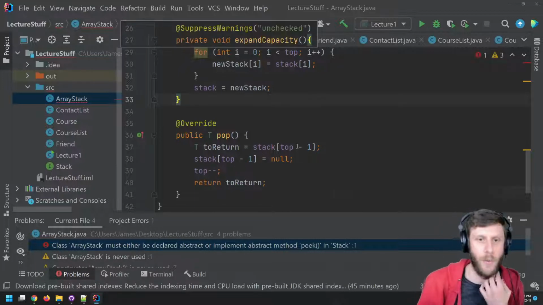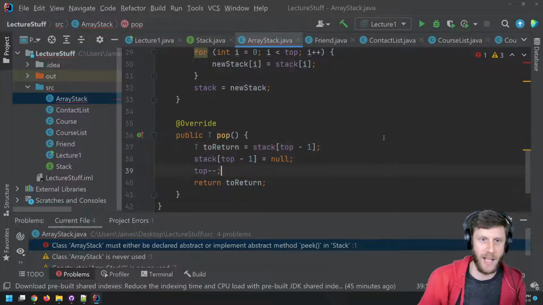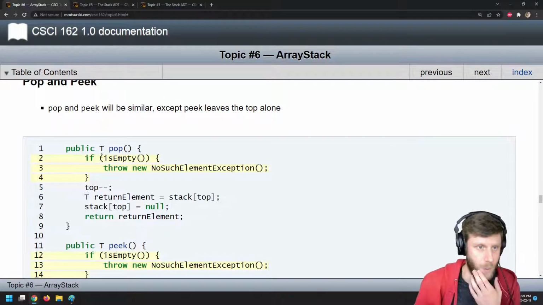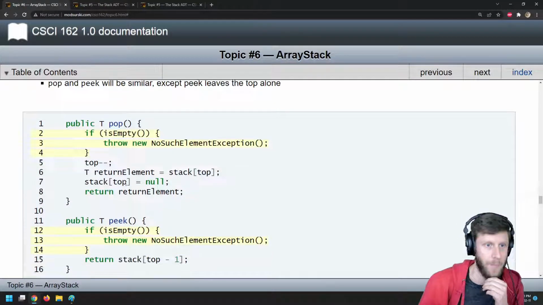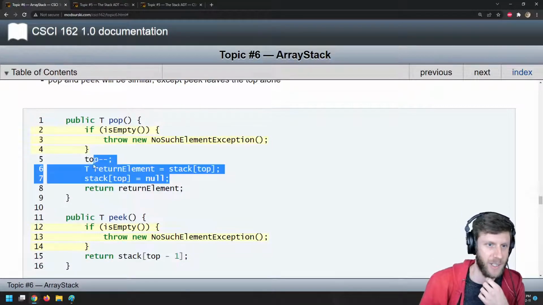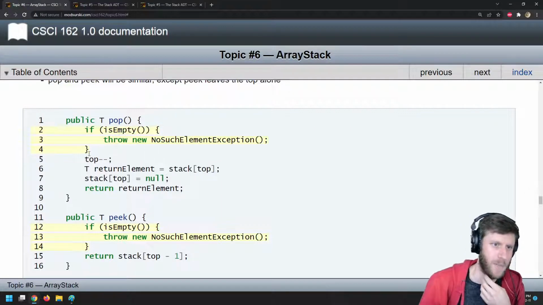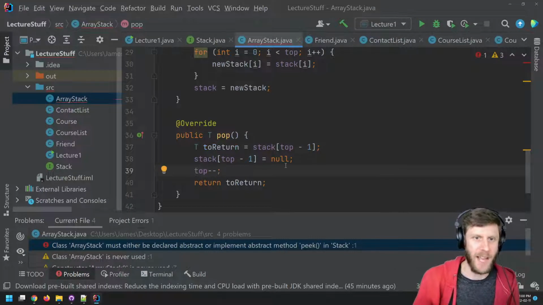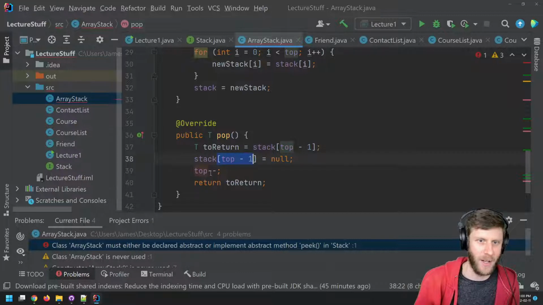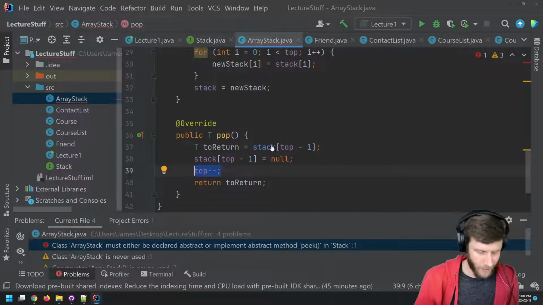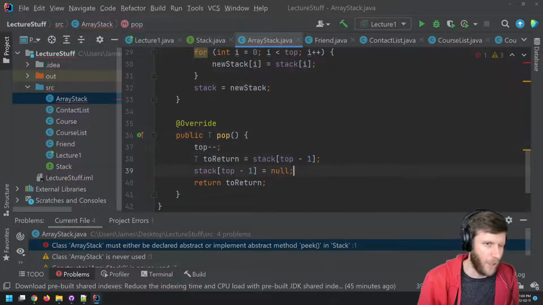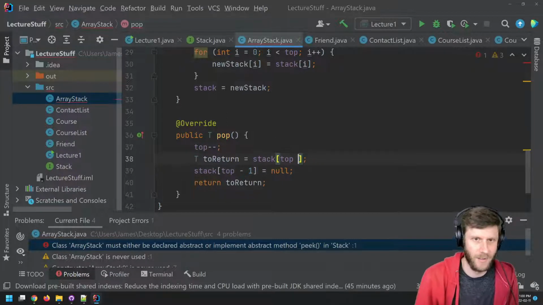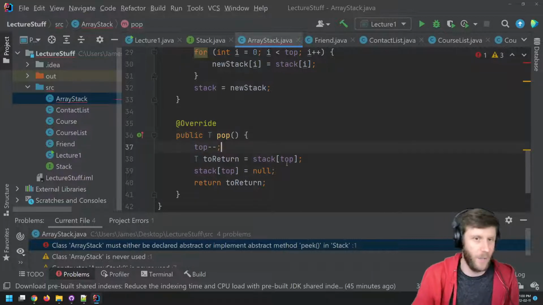Okay, so there we go. Do that, do that, do that. And let's compare it to the code I provided you with. Ignoring this, which I'll talk about in one moment, you'll notice that it's actually in reverse. Not reverse, but I do the top minus minus first. But the reason for that is, I'm always doing top minus 1, top minus 1. Okay, now decrease top. Well, if we just decrease top first, we don't need that extra minus 1 here. So isn't that handy? And then we just return it.